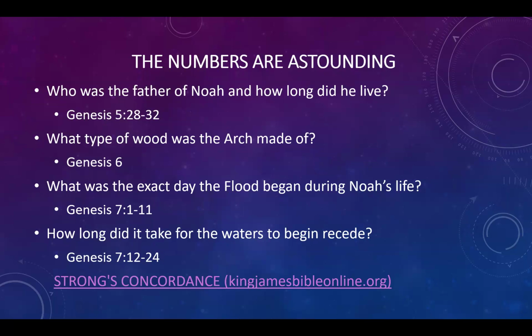15 cubits upward did the waters prevail, and the mountains were covered, and all the flesh died that moved upon the earth, both fowl and of cattle and of beasts, and of every creeping thing that creepeth upon the earth, and every man, all in whose nostrils was the breath of life, and all that was in the dry land had died, and every living substance was destroyed, which was upon the face of the ground, both man and cattle and creeping thing, and the fowl of the heaven, and they were destroyed from the earth. And Noah only remained alive, and they that were with him in the ark. And the waters prevailed upon the earth 150 days.